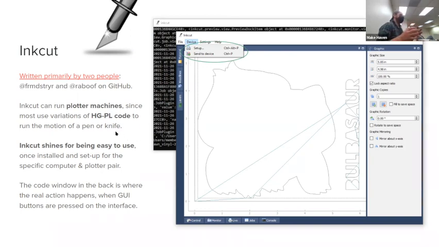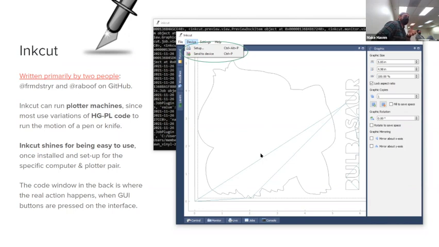And it basically depends on the fact that these are really old technologies that we're using. It uses that HPGL code that plotters were using when inkjet printers didn't exist yet. And so because all of them basically run on the same system, they were able to build this software, and then they've just added in all the new versions and variants because it's a short push to get from one thing to the other. The HPGL code isn't that complicated. And so it's good to have an interface that works.